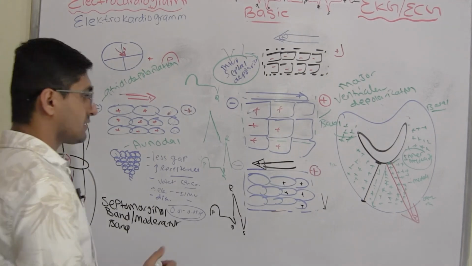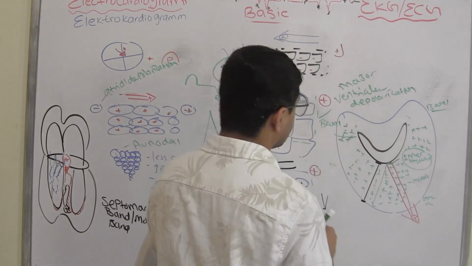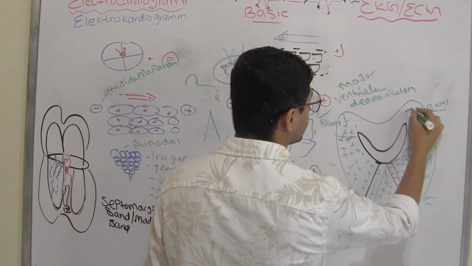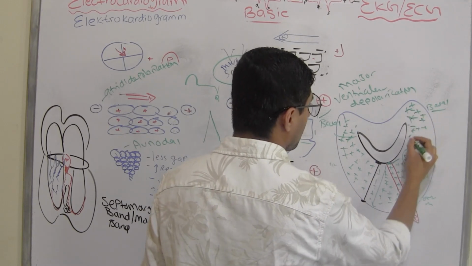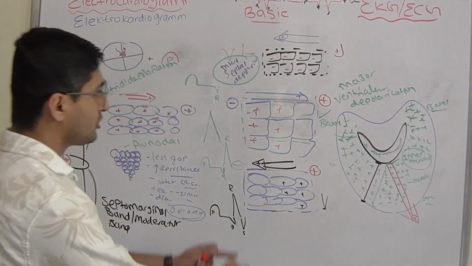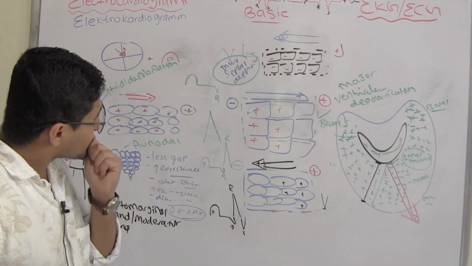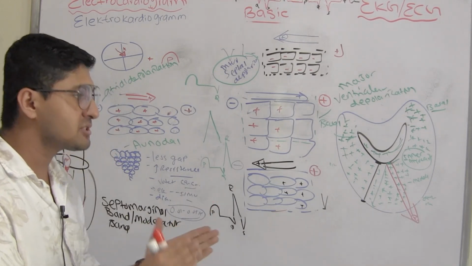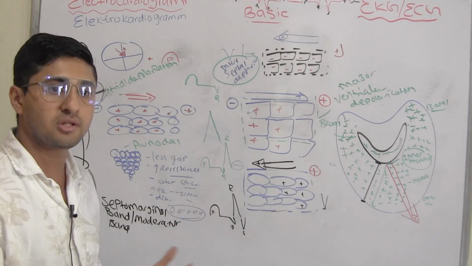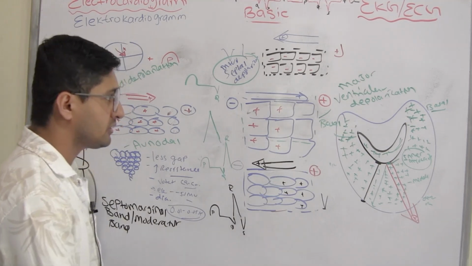Right? Now, what is happening? Let me draw in green. Now it's all depolarized. That means all your ventricles are completely depolarized, same with the interventricular septum. When you have all this, it means your entire cell is depolarized. That means the wave of current, the wave of electrons, is not moving. So when it's not moving, will there be any fluctuation in the needle? No. So you do not have a fluctuation in the needle.